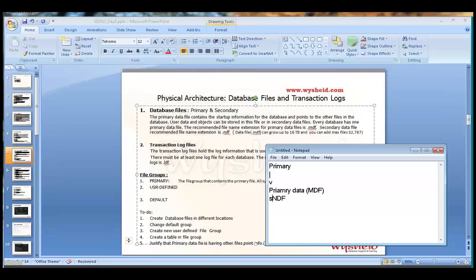With NDF you can add secondary data files, and you can create a user defined file group, and it will have all secondary files.